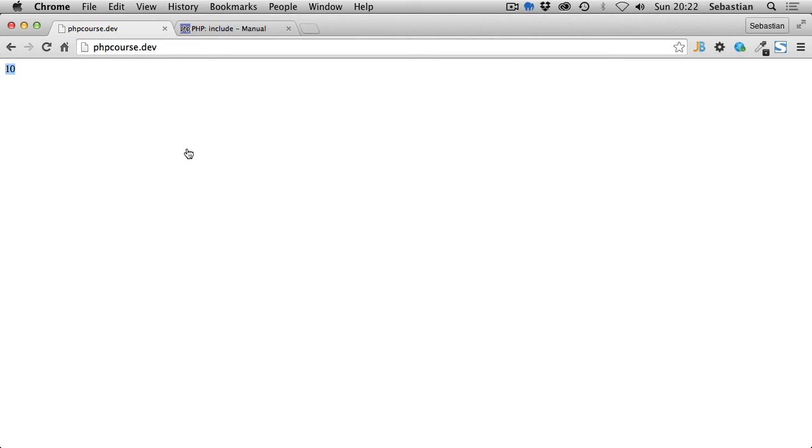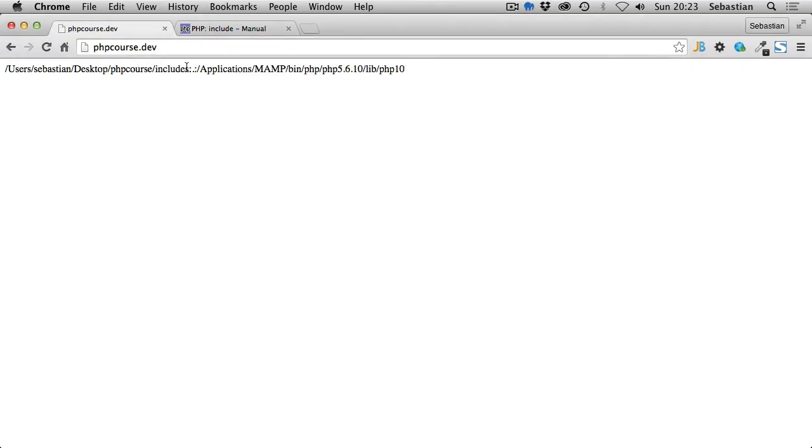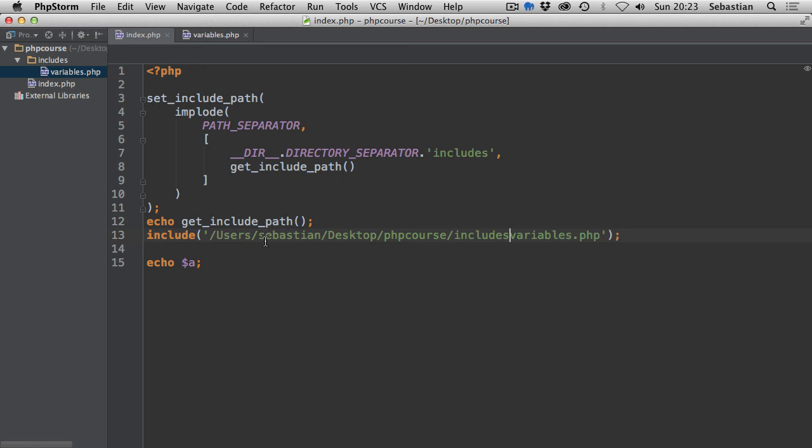So as you can see, if we go back to our editor, we could use the full stop / includes, and that would work as well. We could remove this full stop and /, that would work as well, because it's going to go directly from the current directory where the file from which we are calling this include function is located, and then to this include directory and call the variables. Either way, we've got a relative path, we could use an absolute path. If I just quickly echo get include path and preview it in a browser, we could use all this as well. So if I just go back, this would work as well.